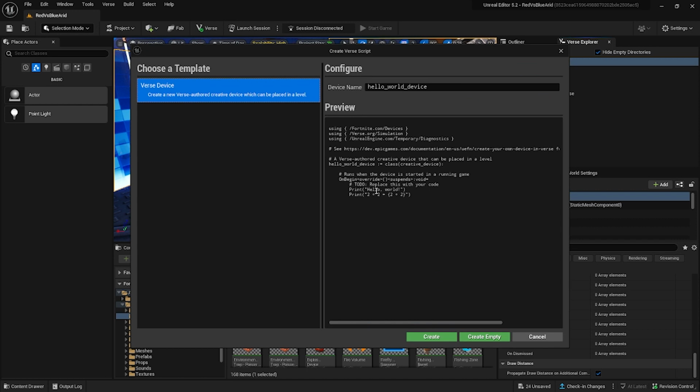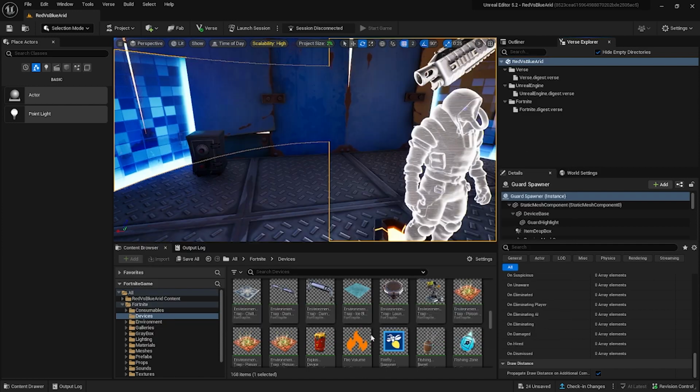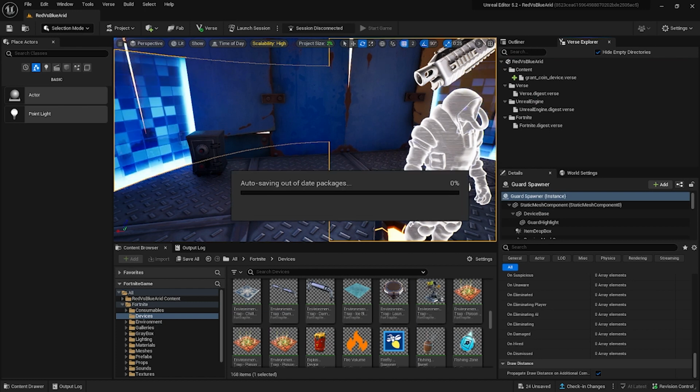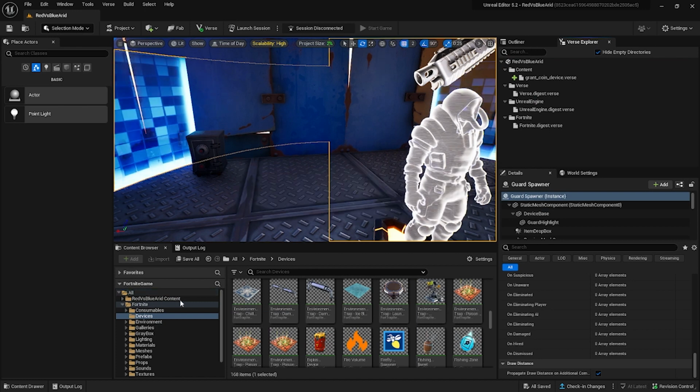Top it all off with a powerful drum shotgun and make him drop it. This is where we'll integrate a touch of coding. We aim to grant coins every time a player eliminates this boss. For this, we need to venture into Verse and Visual Studio Code. Begin by creating a new Verse device and name it the Grant Coin device.